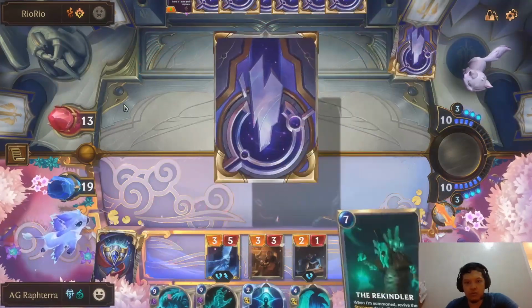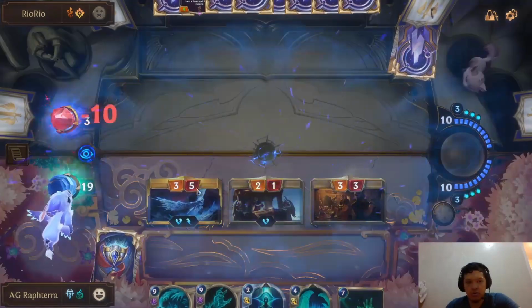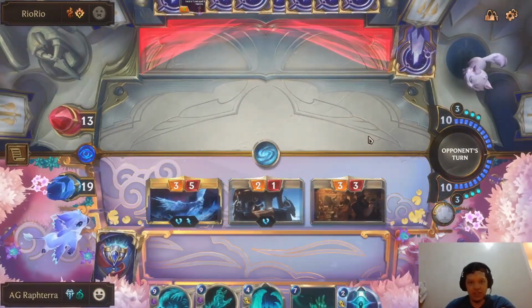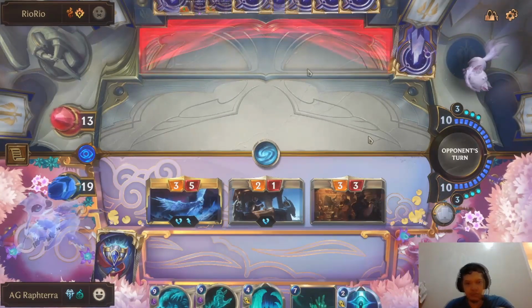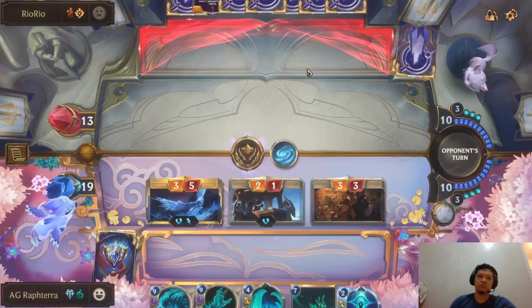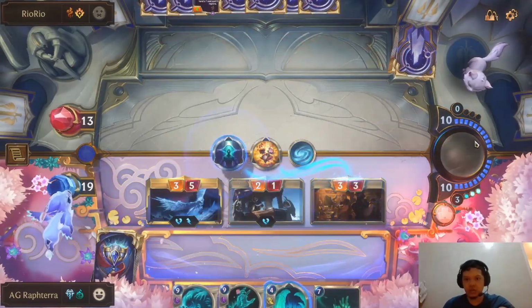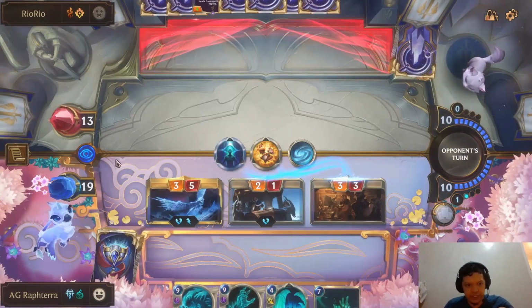Wow. Snow, wind. Let's allow him to develop. If he develops his whole board, we just use the box. We can even Ruination. Ooh, free draw. Free draw for me. Free draw.